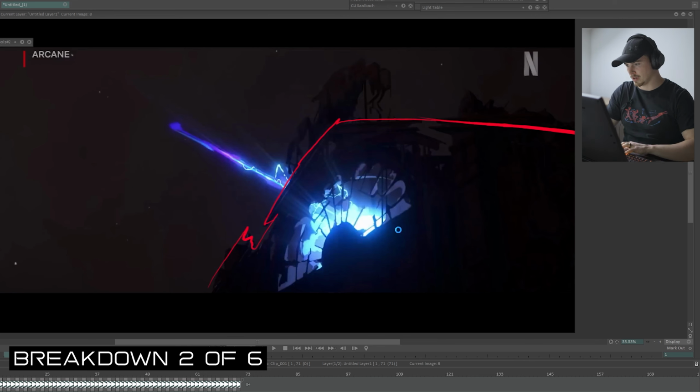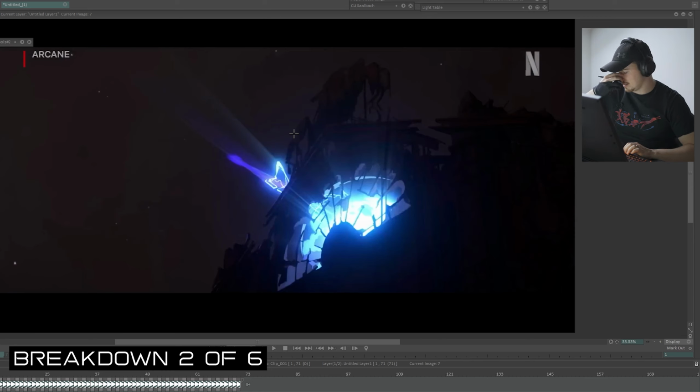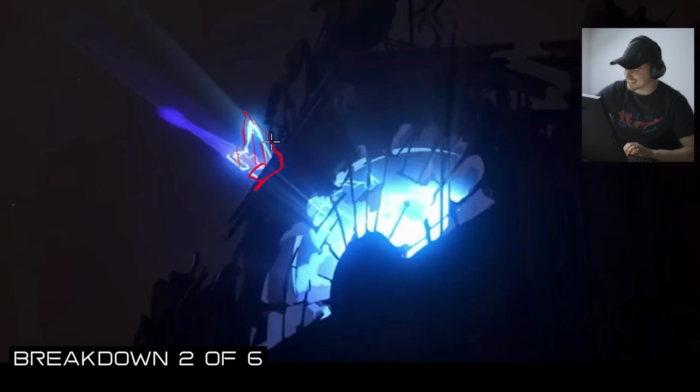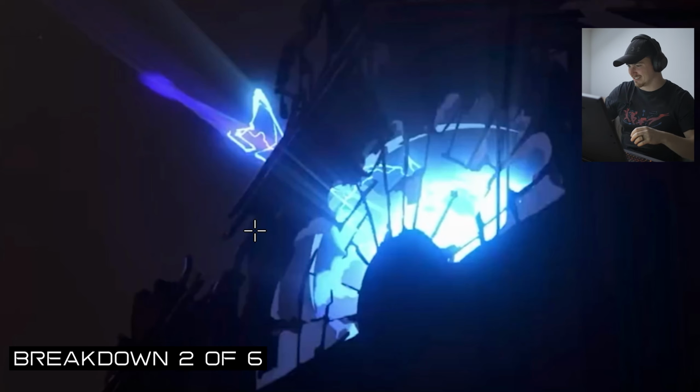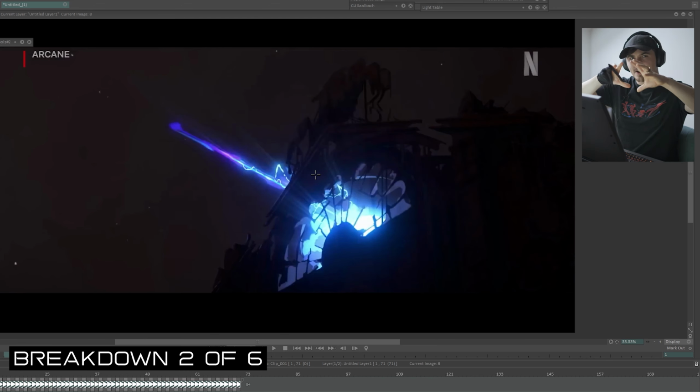This is the rooftop, we're looking up at it. And now we've got this direction. Let's take a look at the effects animation. We've got this zap. I call it a zap. It's like these electrical lines that look really chaotic, that's often in the magic elements of Arcane. And we got a very clear direction coming up here. Okay, and all the effects animation is going to be supporting this direction.